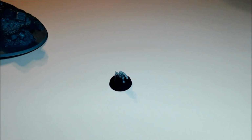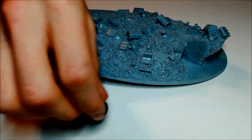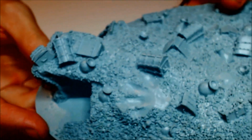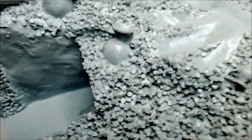We're back for some closer views on the part breakdown, basically. Right, that's a pretty phenomenal base. As you can see, there's a big chunk of resin on the end, which you're going to want to snip off and file down. But let's just have a look at the detail on this base. This is one of those things where you can just keep going closer and the detail just doesn't lose its impact.